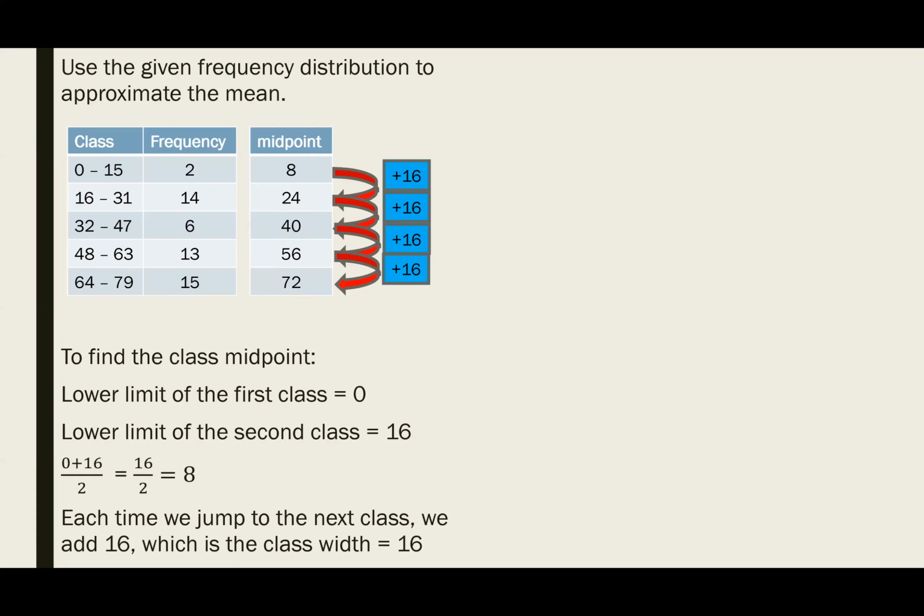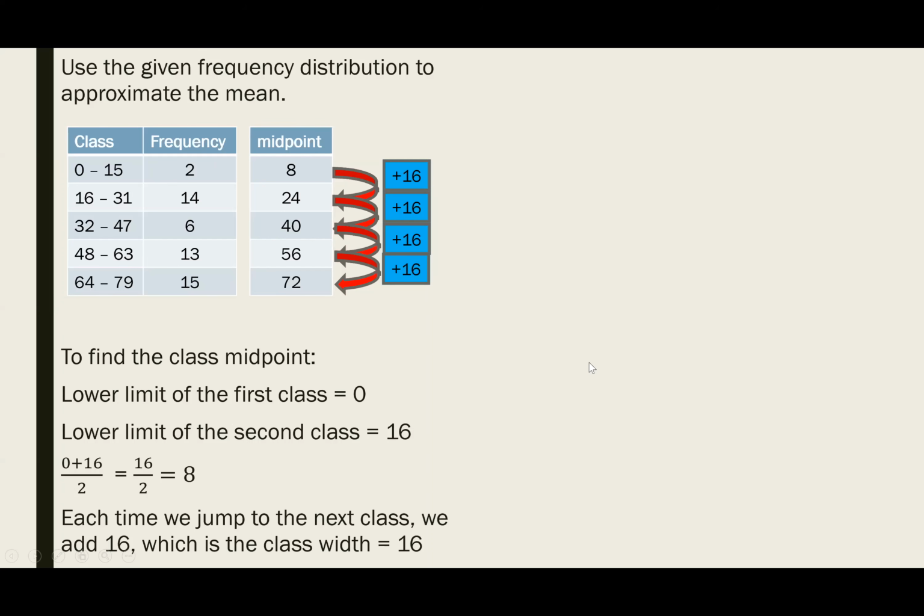Okay, so again, first of all, the question is how to find the midpoint for this book, for this author. The reason I mention this book and this author is because he does it a little differently than when I learned this class. They told me to take, within the class, 0 plus 15 divided by 2. I think the author doesn't like that because it gives you a decimal. But anyway, because we use this book, we have to use this author's method, since Connect Math is based on this author's items. So I show you this author's method. But again, first of all, the question is how to find the midpoint here.